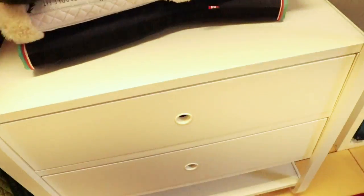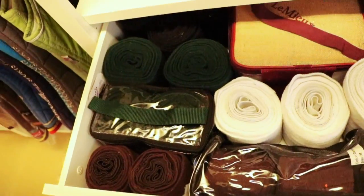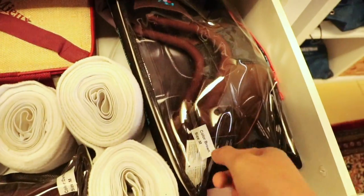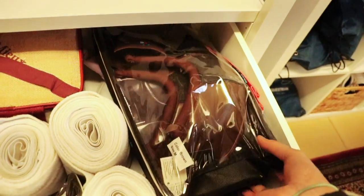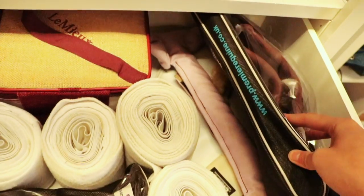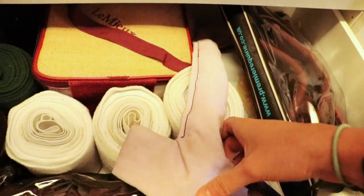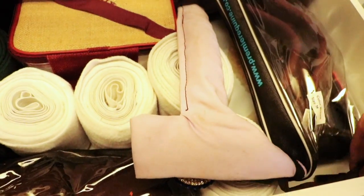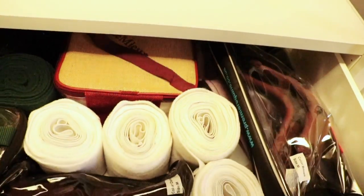Alright, so into the drawers, and we have bandages, which I have only very, very basic colours. Also, I found this yesterday. I bought it 2 years ago and I literally have never used them, but I found it and now I can use them, so that's cool. Thing for Micklem, more bell boots, a hacking brow band for when I used to do hacking, which I probably need to sell because honestly I'm never gonna do hacking, I don't think, ever again. I also have another 2 hacking brow bands so that's cool.